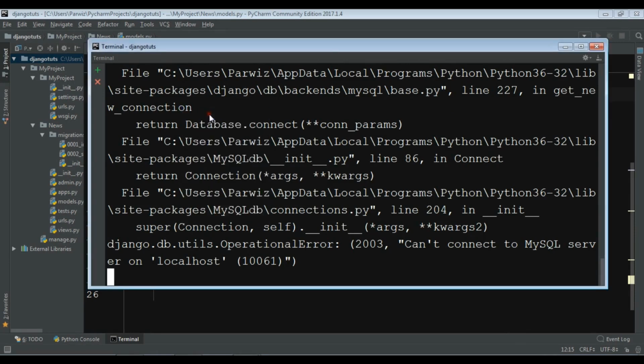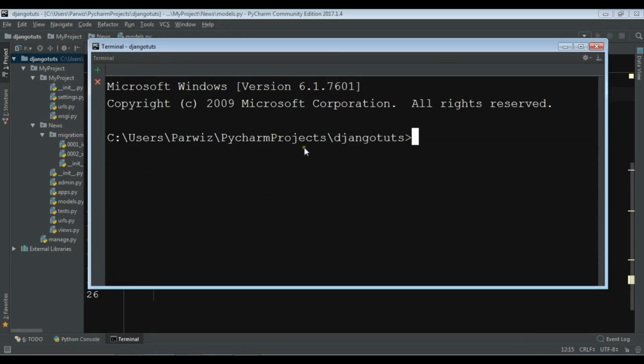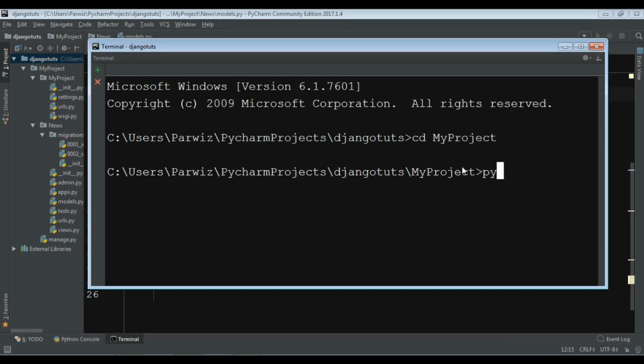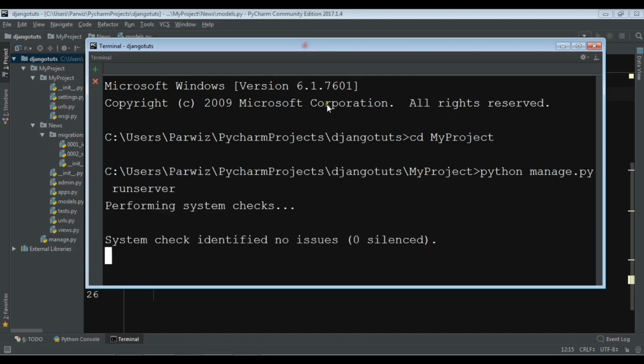Let me create a new session, and again change directory to my project. Now python manage.py runserver. Now there will be no problem and my server will be started. Now I'm waiting.